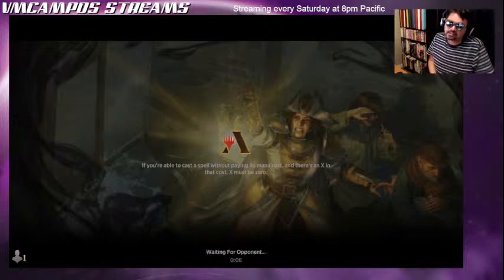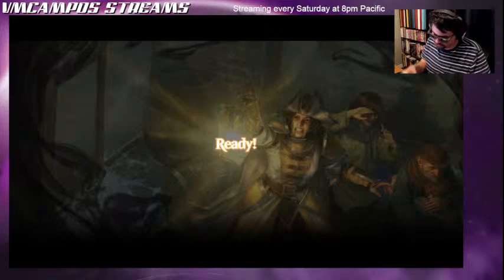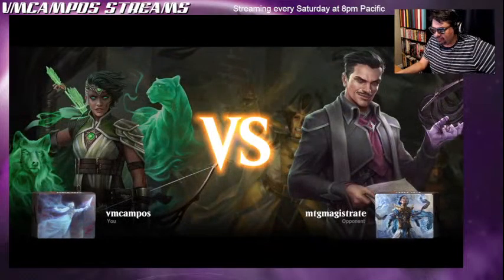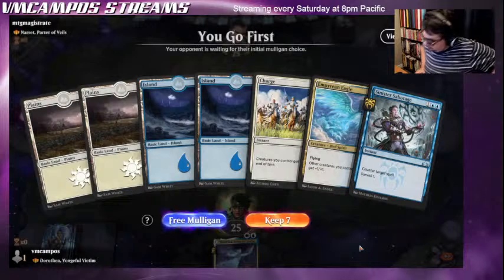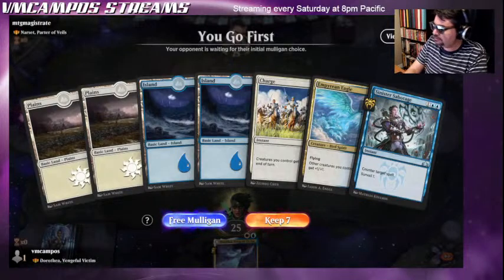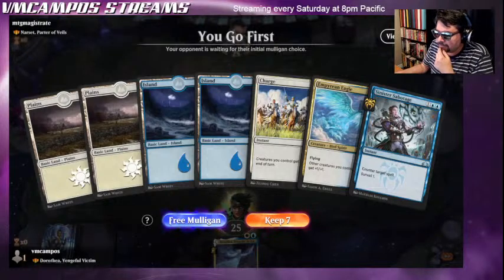Game 1 was won when the opponent just rage quit because our synergies came together too easily. Okay, we're dealing with mono blue Narset. Ooh, at least I've been able to go first every time so far. So making a note here as well: all of these have been on the play so far. Mono blue Narset.